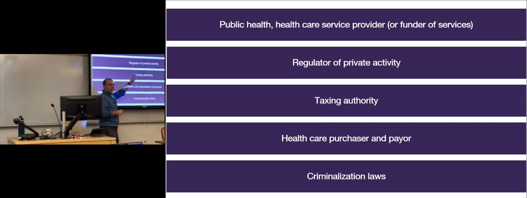They have a taxing authority, and this comes up in some areas more than others. Instead of requiring health insurance, the government could give a tax write-off or deduction or credit to employers to provide health insurance, and that health insurance would maybe have to include mental health services. So there are different ways to use tax policy to influence behavior in society.